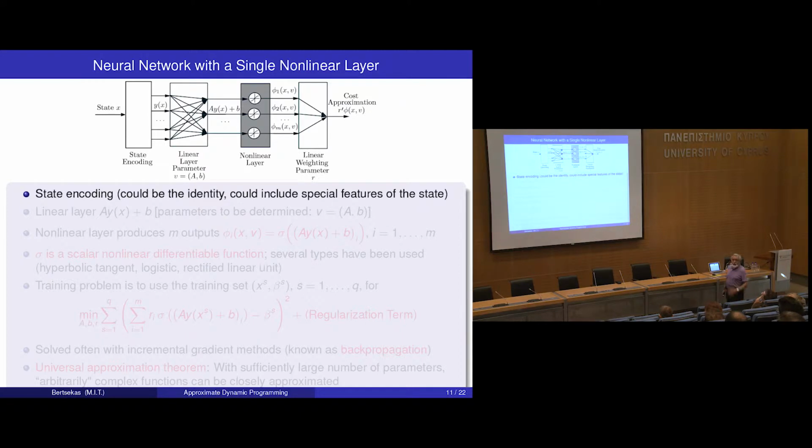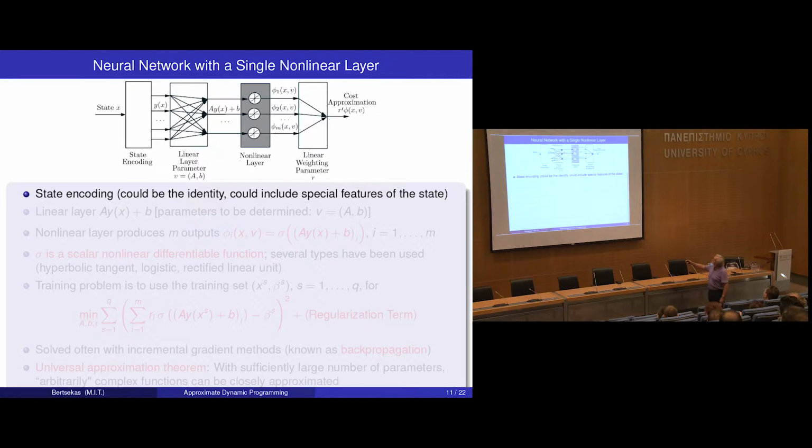Okay, so how does the architecture look? How is the training done? What we need is to construct a map that maps states into approximate cost functions. So states come in here, and cost approximations come out here. And what's involved is a sequence of transformations. There's a first preliminary transformation where we take the raw state and we encode it in a way that may be convenient for the computation. I call this state encoding, and it's an optional stage.